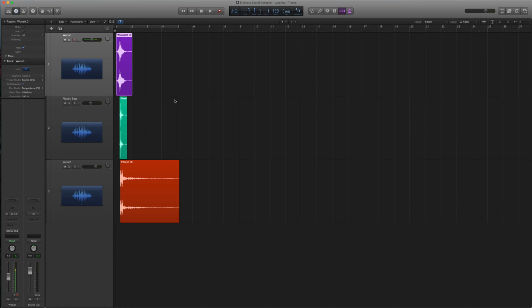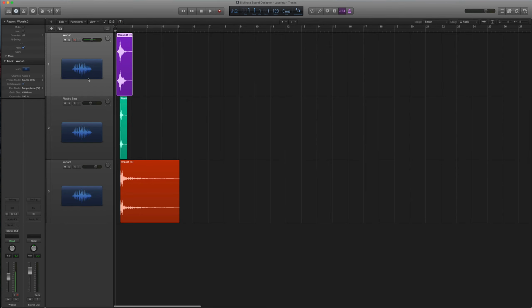What I'm trying to make is kind of a distant, snowy impact sound. What I have here are 3 different effects that I recorded in different spots and at different times, and I'm just throwing them together to see how it sounds in the end. I'm going to play each of these individually, and then I'll play them together so you can hear how they affect one another and how you can have a more flavorful effect when you just add some more sounds on top of what you already have.